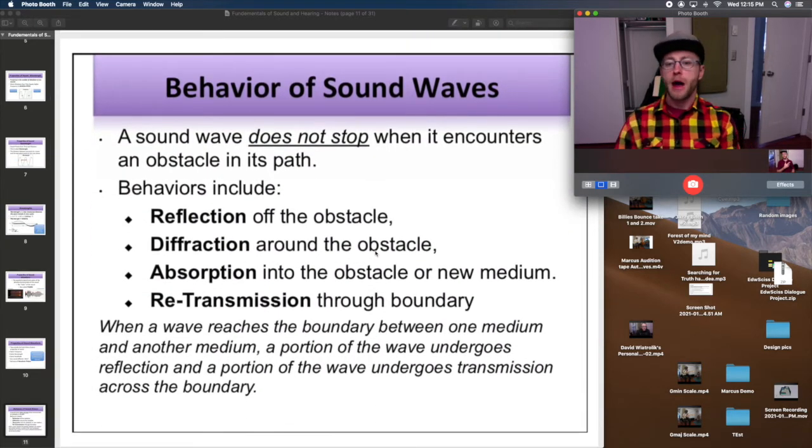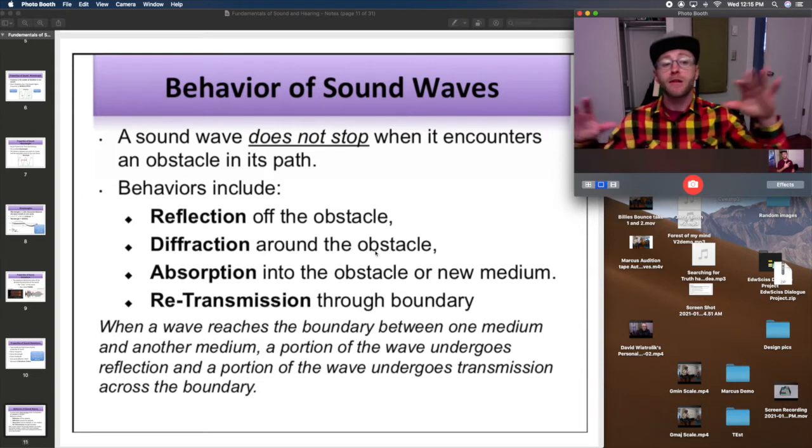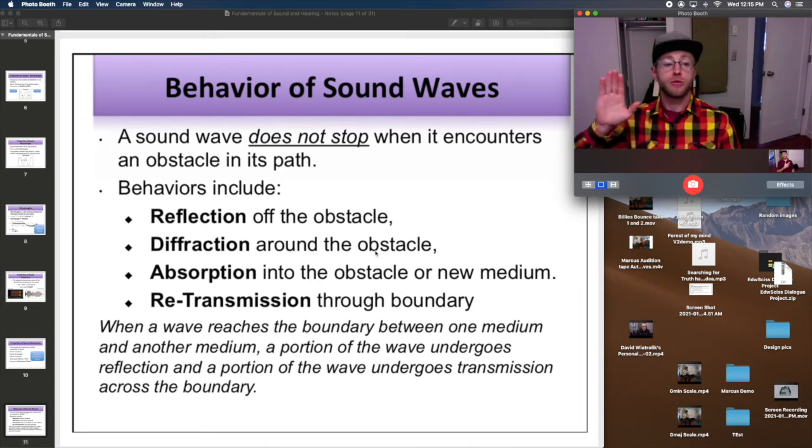So, let's talk about how waves behave. This is very important. It's good to know that low frequencies have long waveforms, long wavelengths, while high-pitched frequencies have short wavelengths. They're going to react in spaces physically based on those shapes. So, reflection. Sound reflects. If I talk against a flat wall, that sound is going to ricochet directly back at me. If I'm in a recording studio or listening to music on speakers, I don't want my speakers to face a flat wall because that sound is going to echo and reflect back.